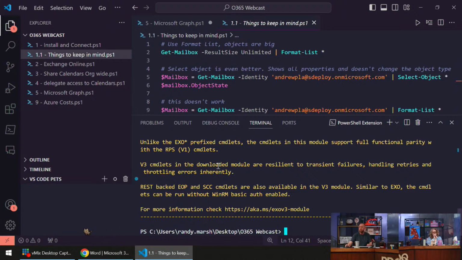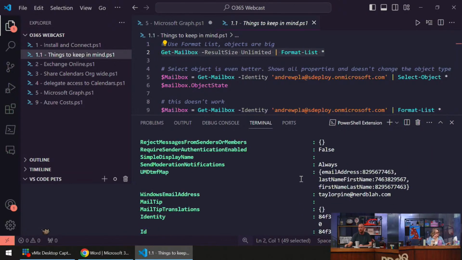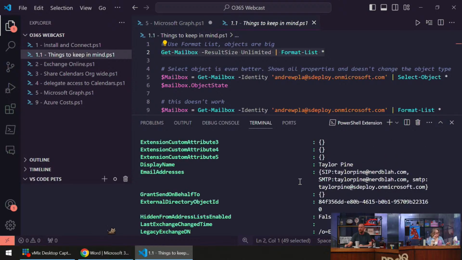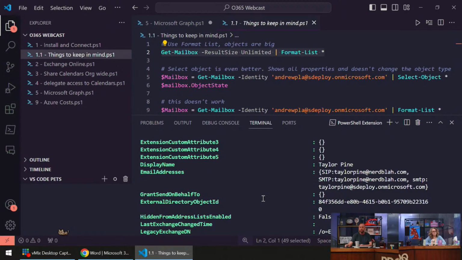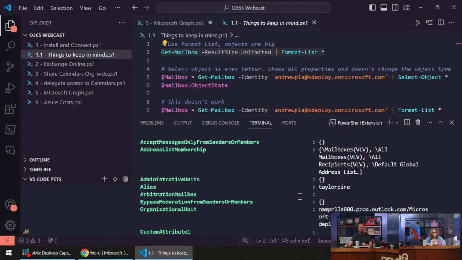So if you run that top one, Get-Mailbox -ResultSize Unlimited, that's going to grab all of our mailboxes in our test environment, which is super tiny. We have like 20 mailboxes. Yeah, but that's a Format-List, you got a ton of properties. Yeah, exactly. Which is too much to scroll through all the time. Oh yeah, look at all this, because we have custom attributes in here, because these are coming from Azure AD, Entra ID as well, right?